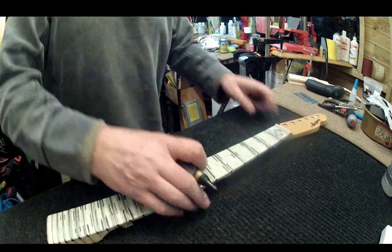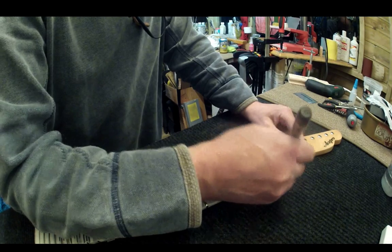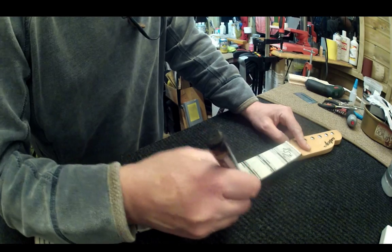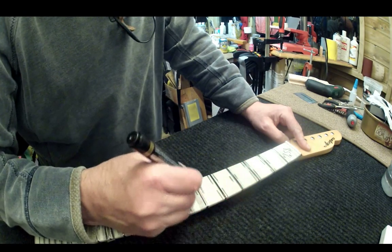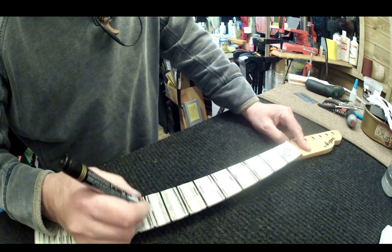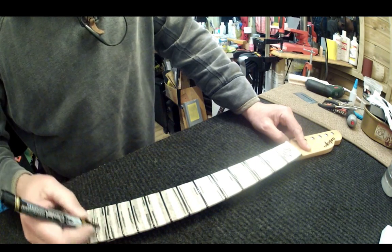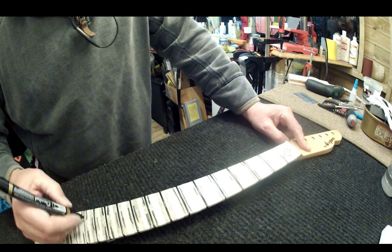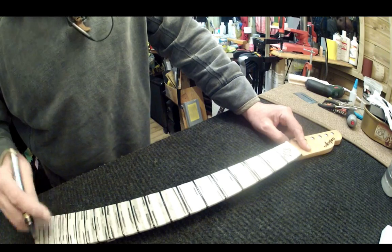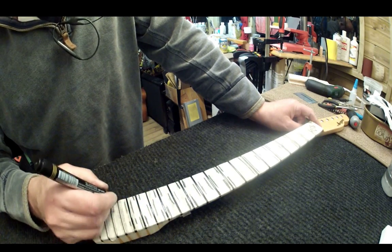So anyway, here's the game. Take your marker pen and go over the top of every single fret. Problems on it or not, every fret gets covered. That then allows us to check where the file is doing its cutting or the sandpaper is doing its sanding. And it will very quickly reveal the nature of high spots and the location of low spots.